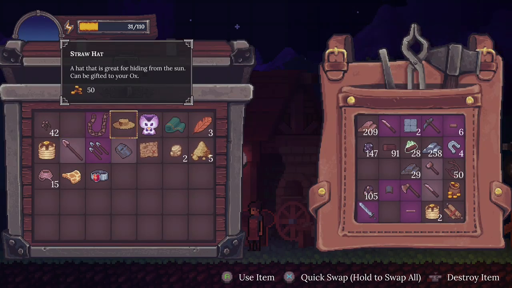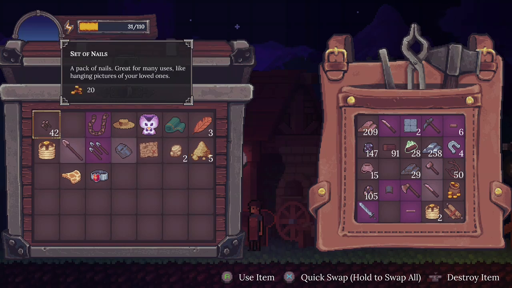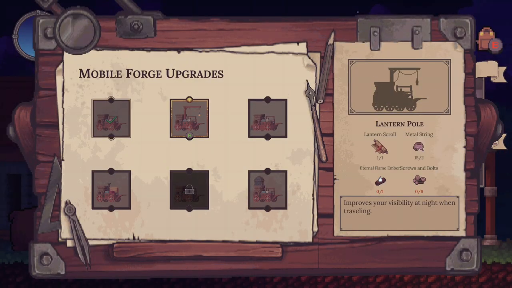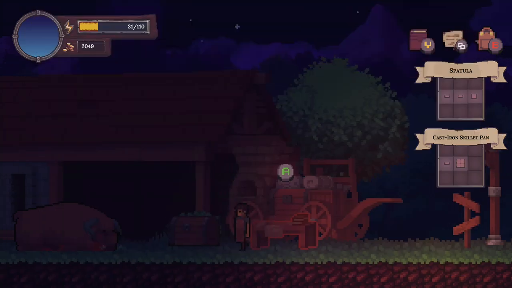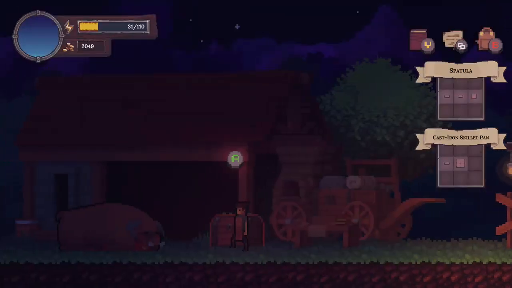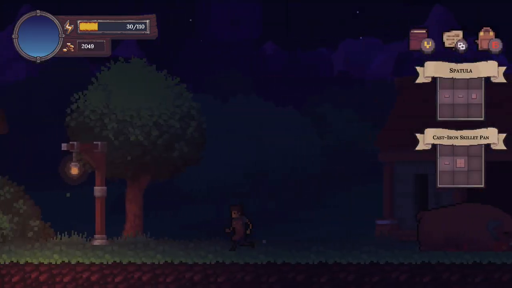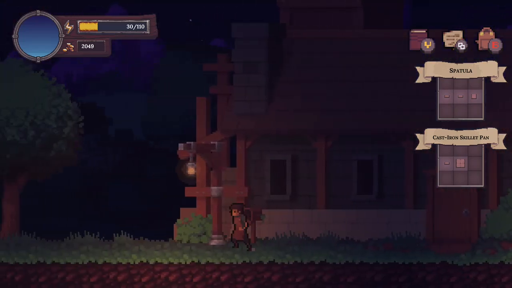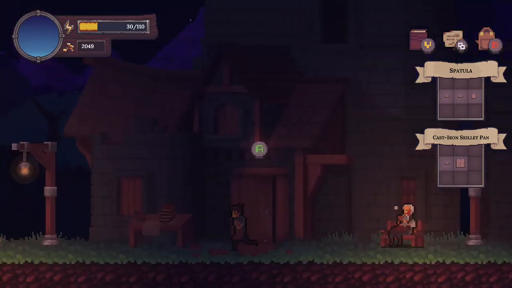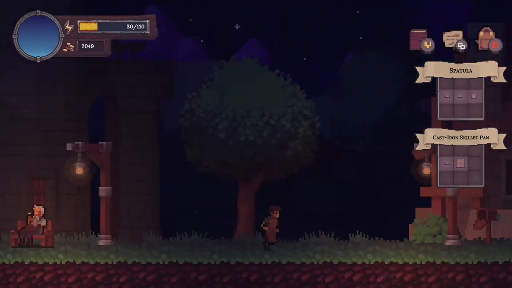Take these. And now, can I make this? I just need one eternal flame. And then what? Screws and bolts. Alright, we should be good on this. Over here for the extra chest. I want to get rid of some of these pancakes. I just need nails. Three nails to be precise.